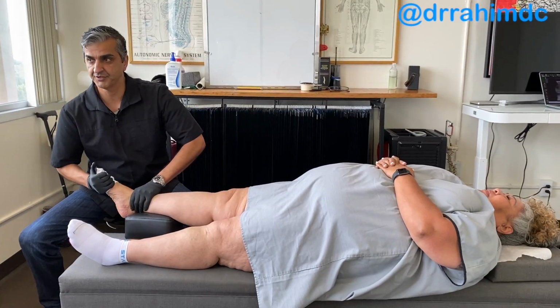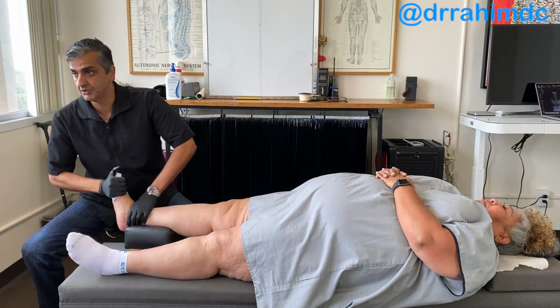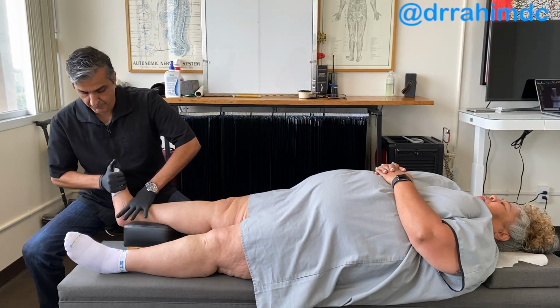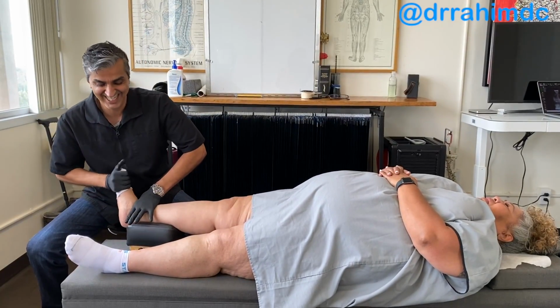Now, passive range of motion. As I'm dorsiflexing, I'm applying pressure A to P on the dome of the talus with my web contact to equalize the pressure of the joint. More on the medial side, that's where the fixation is. And let's set it now.